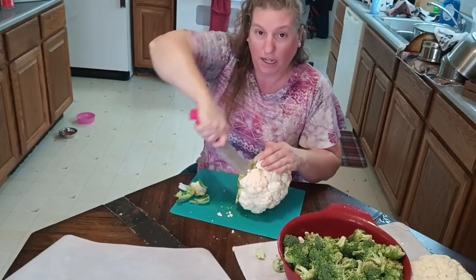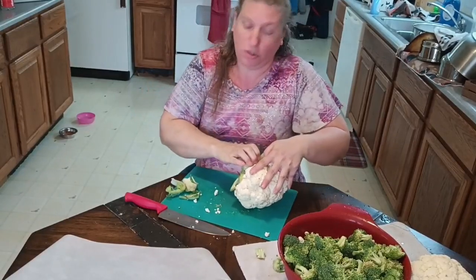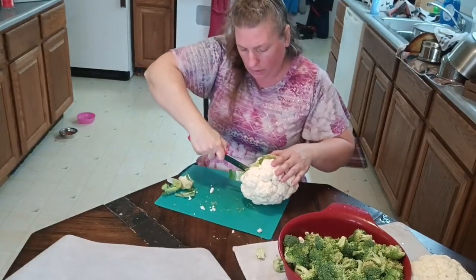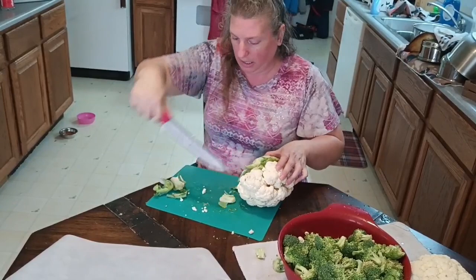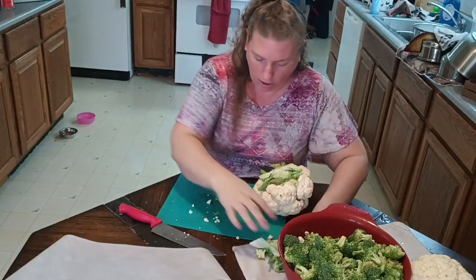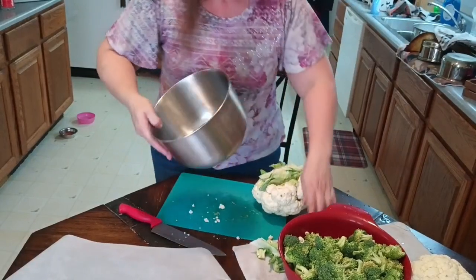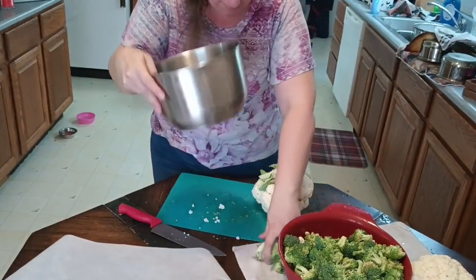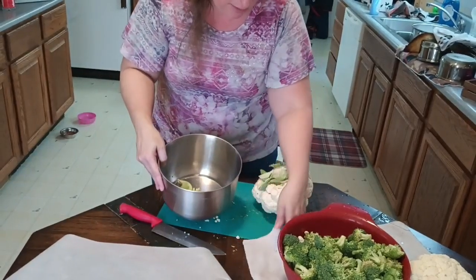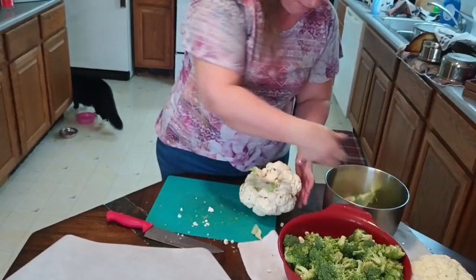Cauliflower is something else that is really hard to grow here. You couldn't grow it this time of year at all, of course, because it's a brassica and it doesn't grow in this season, especially in the south. Oh, I forgot to bring over a garbage bowl. Number one thing in the kitchen, garbage bowl or compost bowl or whatever you want to call it. It's definitely going to the compost. So now we can just pull the stem out.